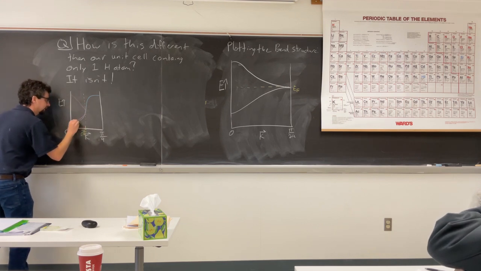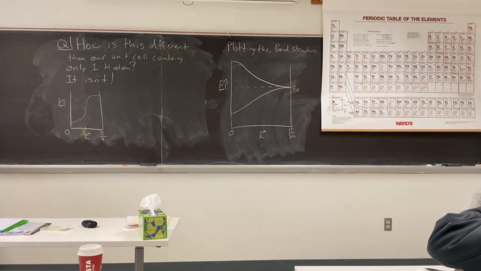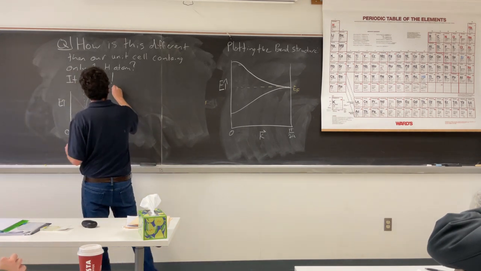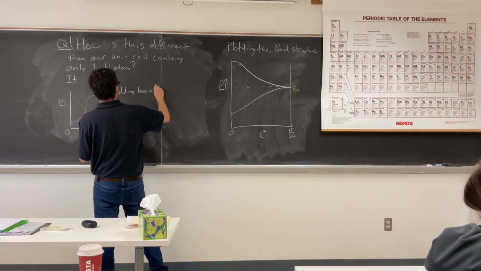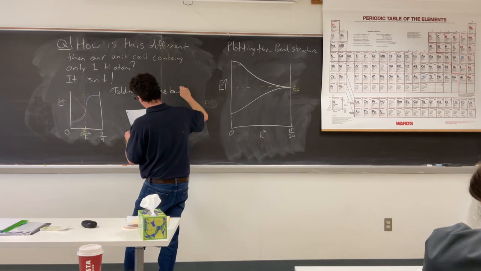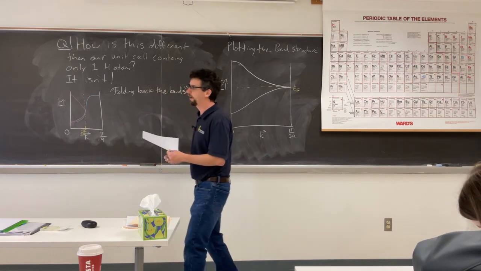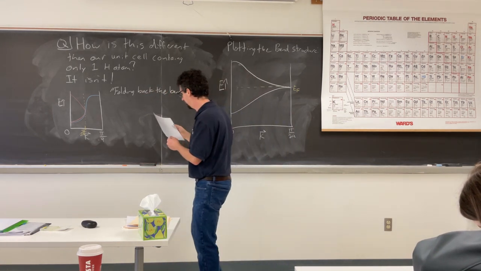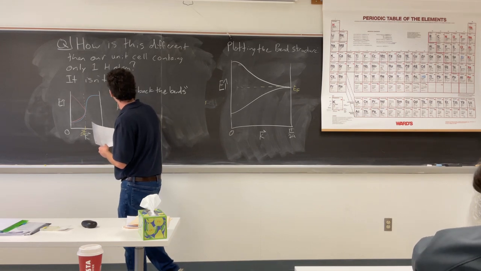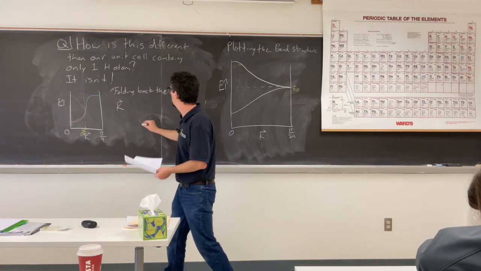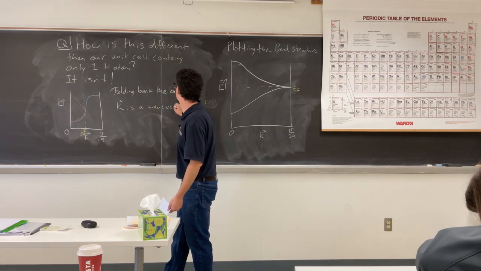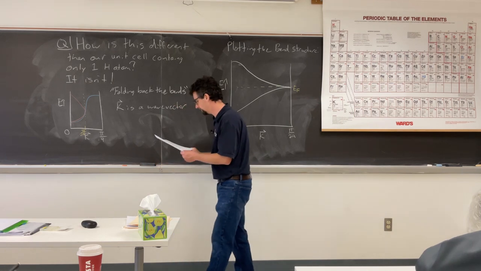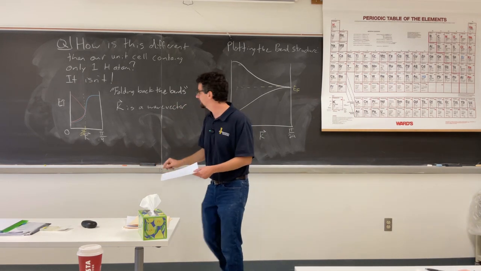And we would get, if we increase the unit cell size, this is called folding back the bands. Did you mean to draw that linear and then start curving? Not really, I did a horrible job of drawing that. Now K, what is this thing called? Yep, it's a wave vector, because we're traveling through momentum space, which operates in reciprocal space.